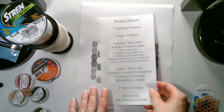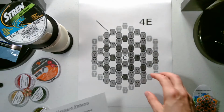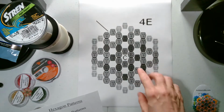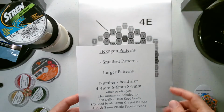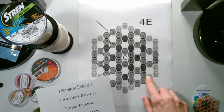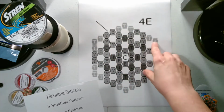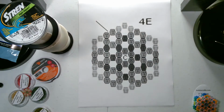Now I'm going to start with the hexagon in this video. I'm going to show you how to create one of the smaller doilies using the hexagon. There are three small patterns, as I said, and the small ones just have the corners added to do the hexagon, so we will make sure to include the corners for this piece. In the larger patterns you would just stay inside the lines.